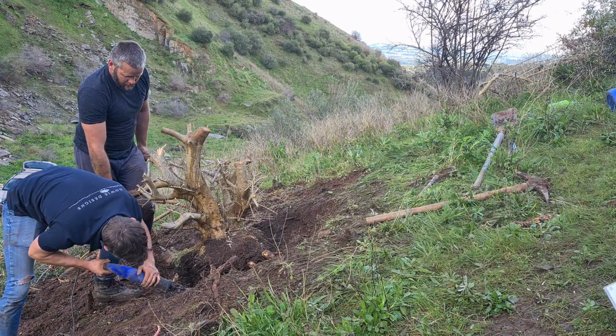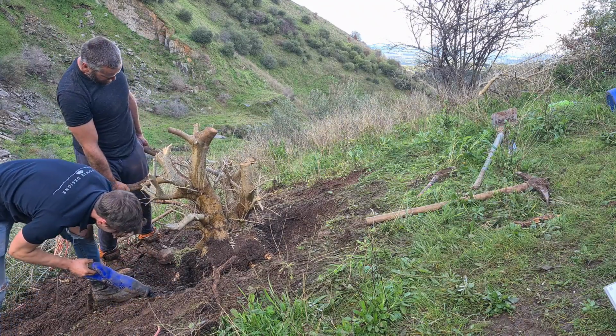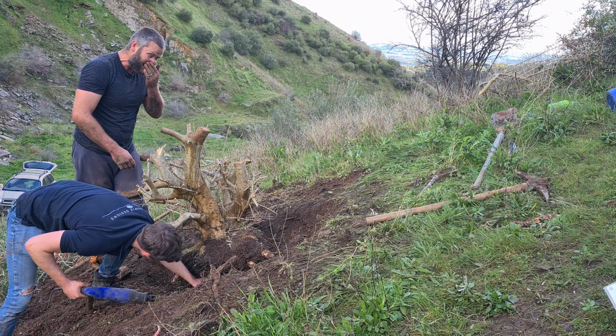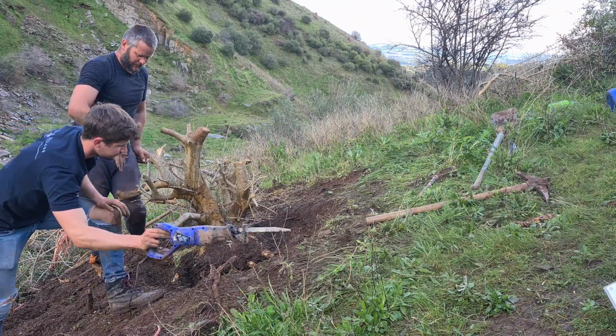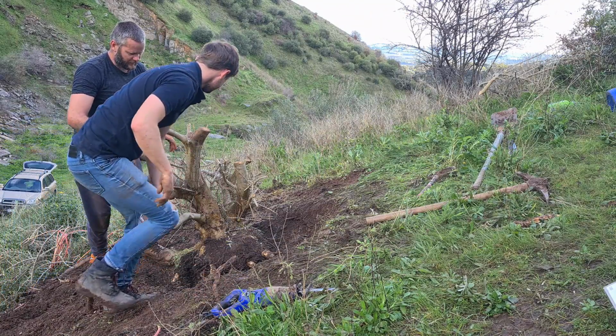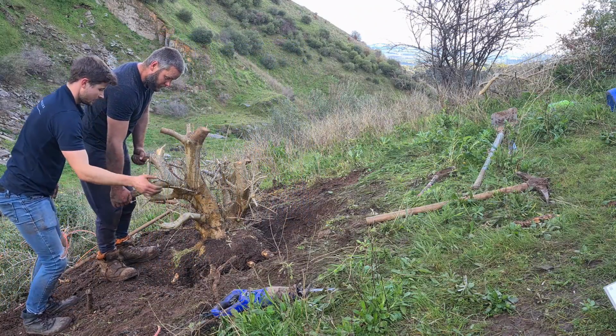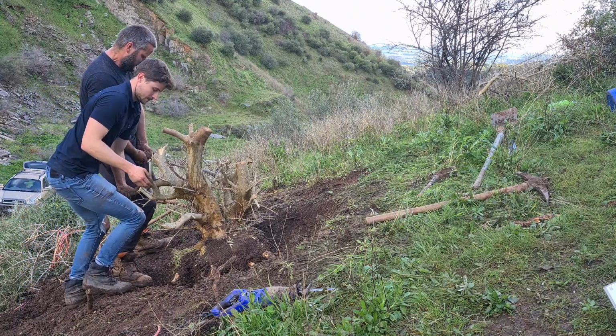Is that getting a bit better? I think it is, yeah. If we can try and pull it up, and then twist this end towards the camera, it feels like it wants to twist. So if we both pull on here, I think, yep, and go towards the camera.